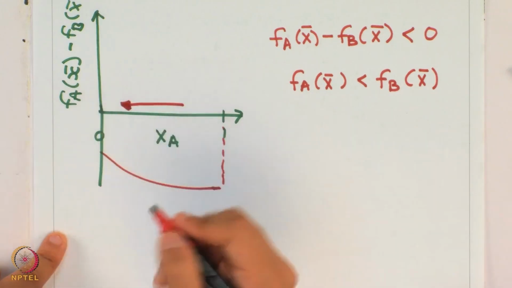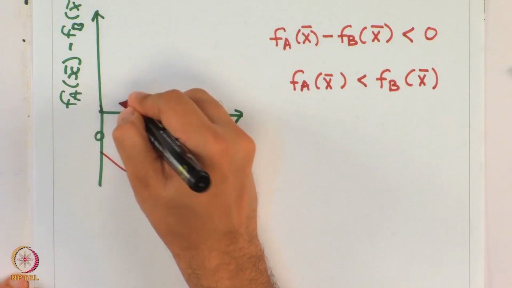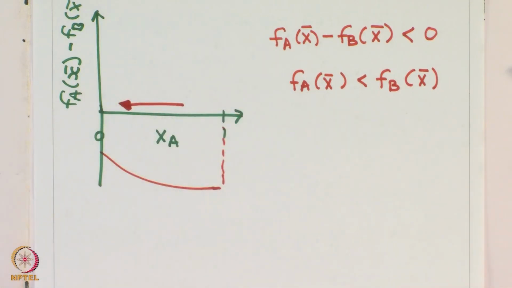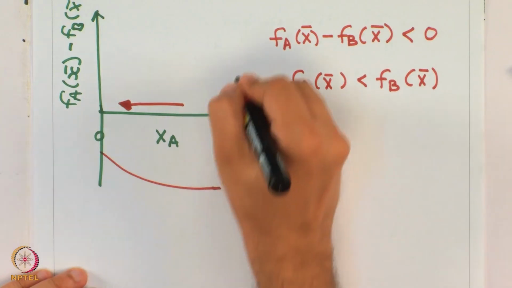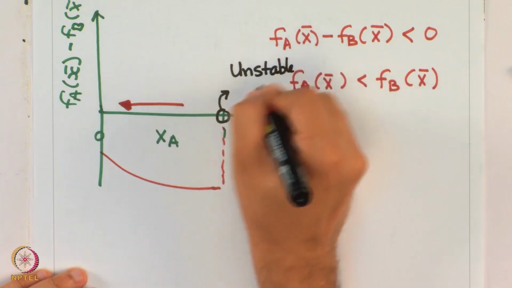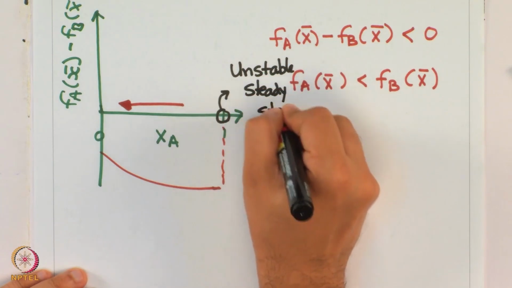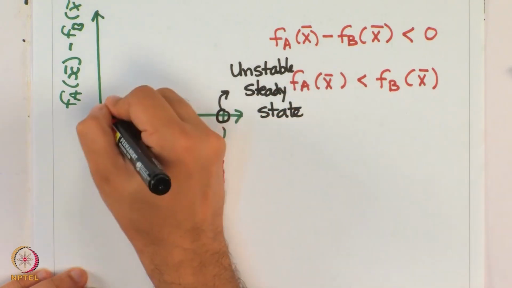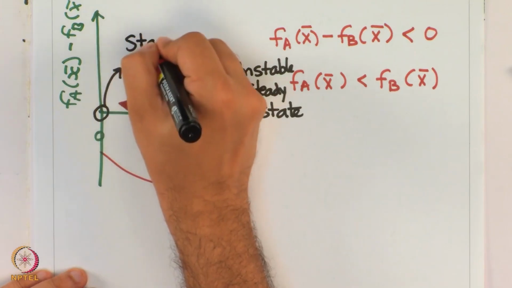So, if you do the stability analysis, I leave that as an exercise for you. If you do that analysis, the population should move towards left and approach 0. And what that tells me in terms of my steady states associated with the system is that Xa equal to 1 is an unstable steady state. And Xa equal to 0 is my stable steady state.